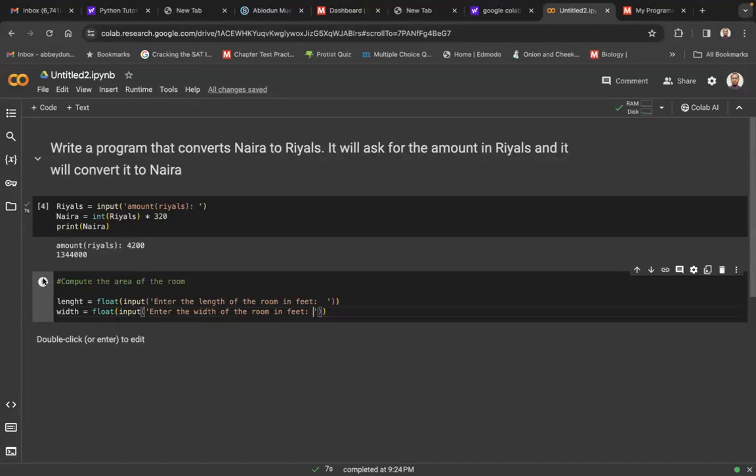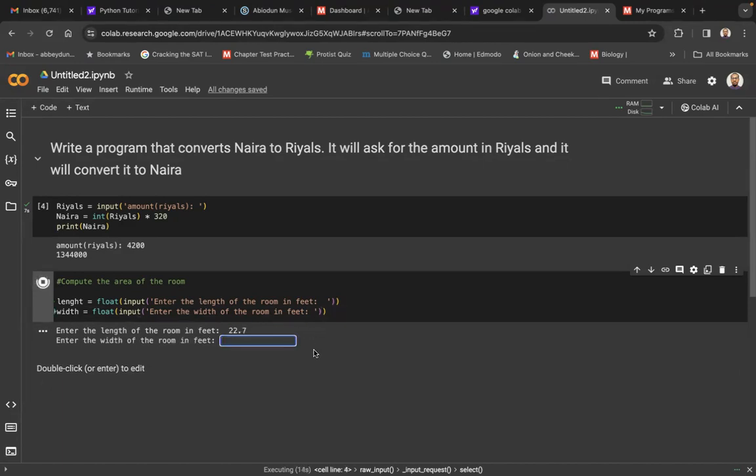Once you've been able to do this, then you try to run it. So now let's run it. It's asking the length of the room. Let's say the length of the room is 22.7. Just write 22.7. He's already asked you in feet. Then enter again. What about the width?